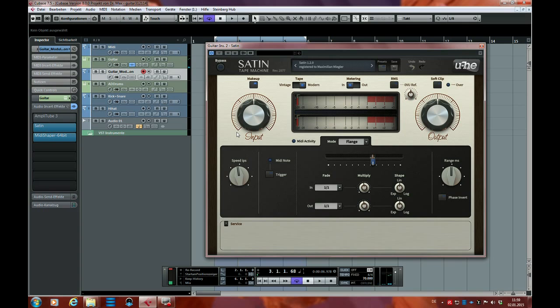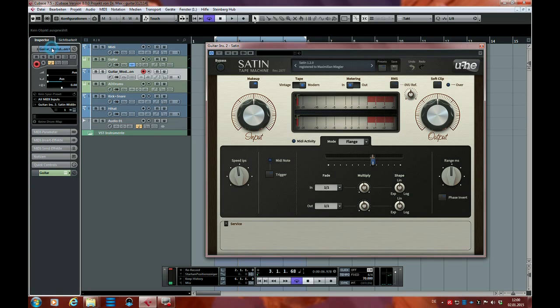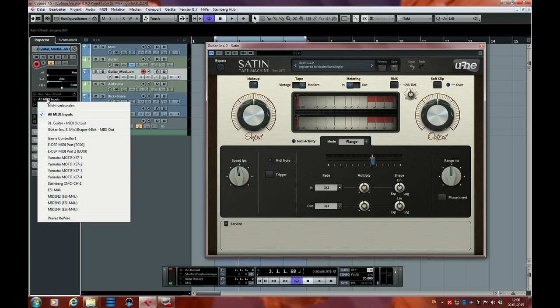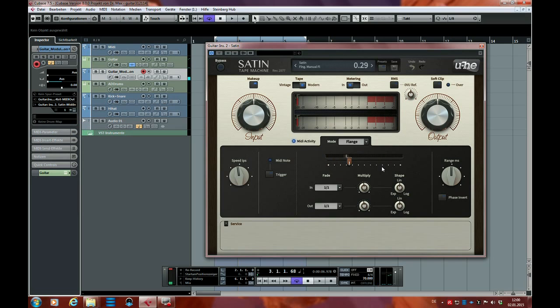Nothing, because we forgot something. The next step is we have to assign the MIDI input, so where the channel gets its controller information from, to the Midishaper plugin. So now the Midishaper plugin MIDI out is routed to the input of this modulation MIDI channel. And now the modulation is taking place, as you can see here.